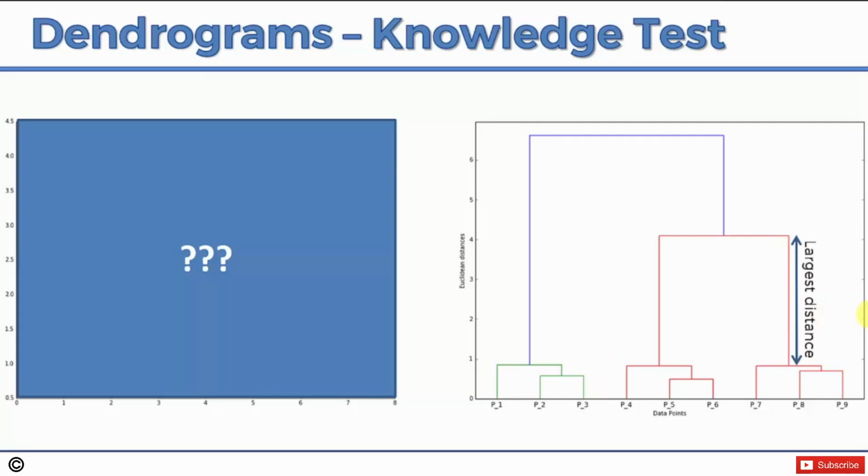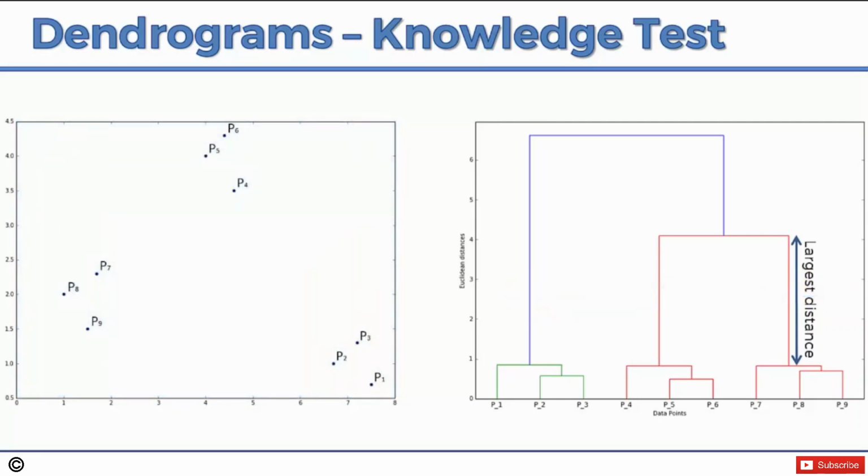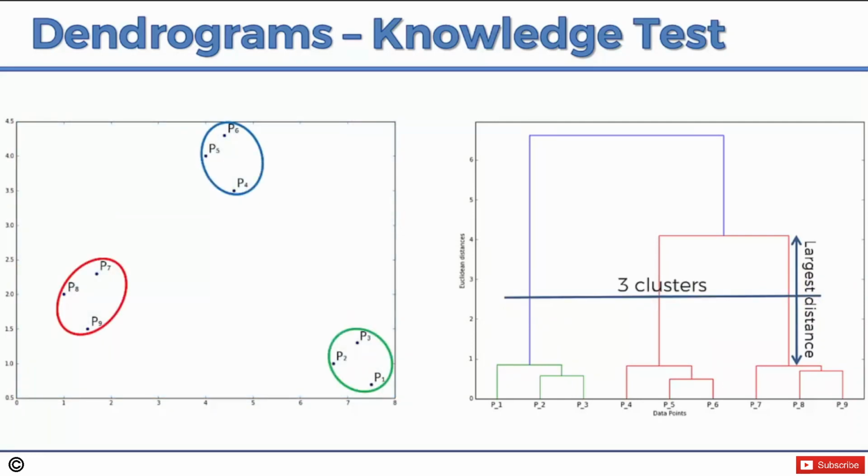And that means we need to cross it with a horizontal line with our threshold, and that will give us the number of clusters, which is 3 clusters, because it crosses 3 lines here, 1, 2, 3. And if we look at the chart, as you can see, indeed, we do have 3 clusters, and it does look like that is the optimal number of clusters for this business problem.